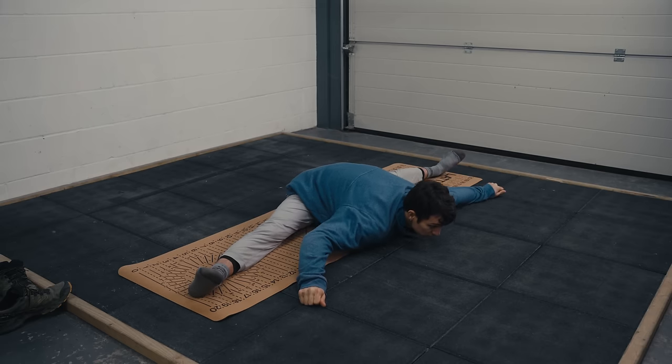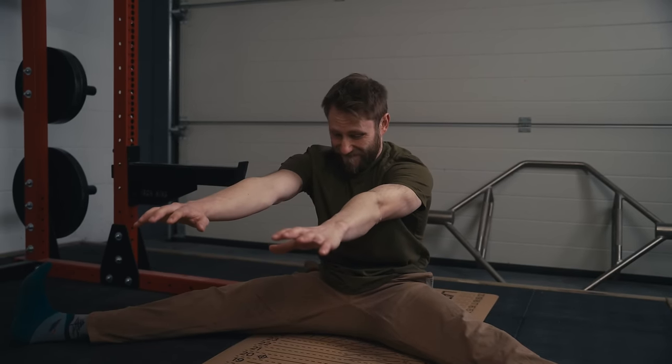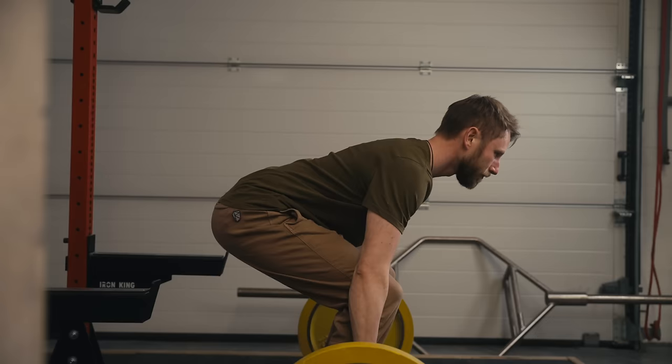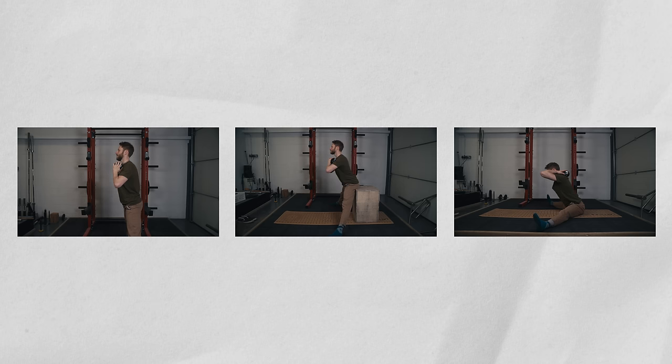Are you sick and tired of watching flexible people try and teach you how to stretch? This is a valid frustration because when it comes to stretching, having flexible people show you positions you can't get into means stretching is not effective. Unlike weightlifting where we're trying to achieve a desirable form, in stretching the position depends on how flexible you are, and that's important to make it effective and powerful enough to make you more flexible.